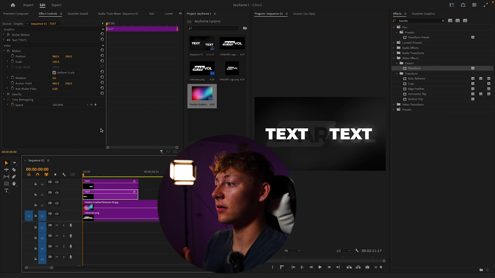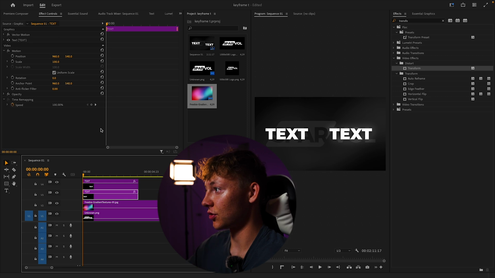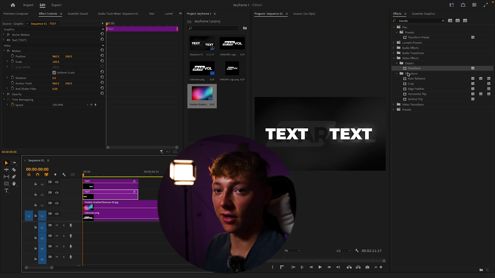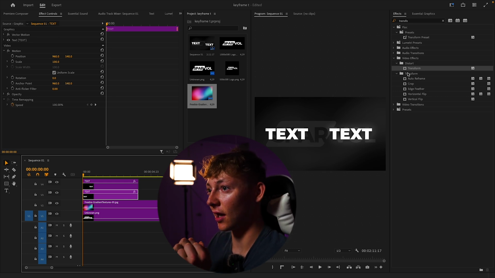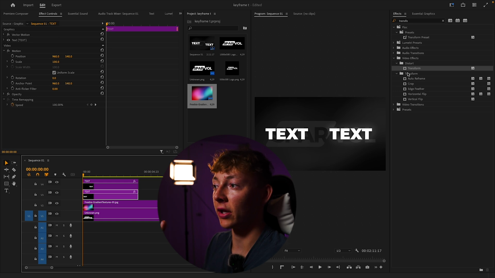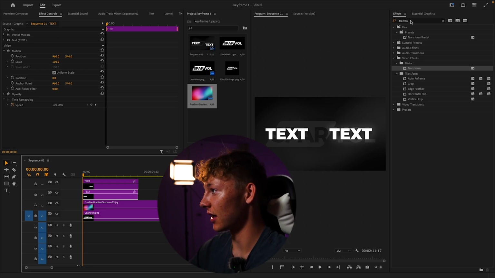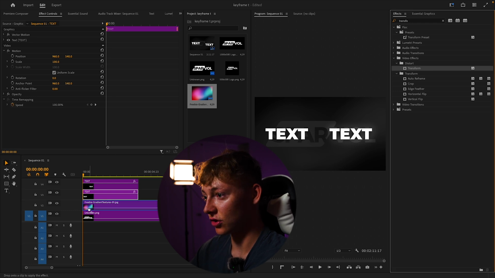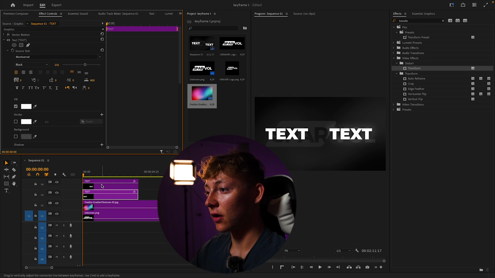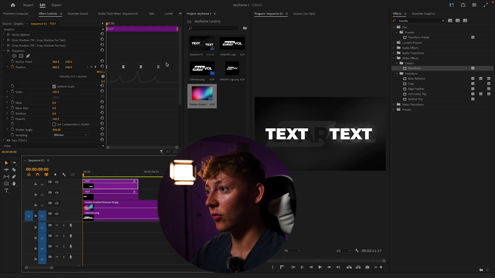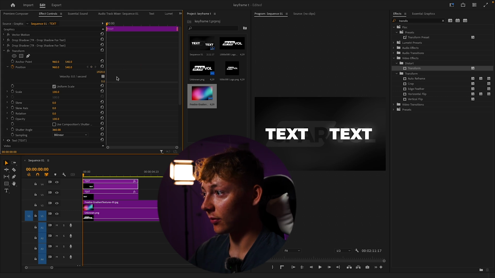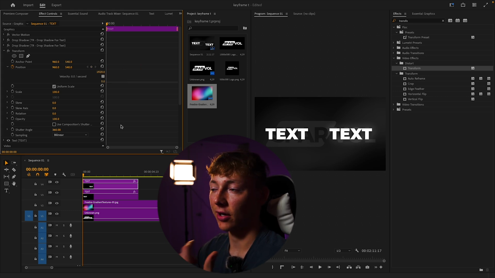In order to make the movements I just created, you want to search up transform effect. This is going to give it a nice blur that our vector motion wouldn't give us, to make it look more realistic. So go up to your effects tab, search up transform, and just drag and drop it onto one of your layers. Go onto the layer that you want to move. You can see I already have all my own transform and my keyframes. I'm just going to delete them really quick, and I'm going to show you exactly how I created this movement.